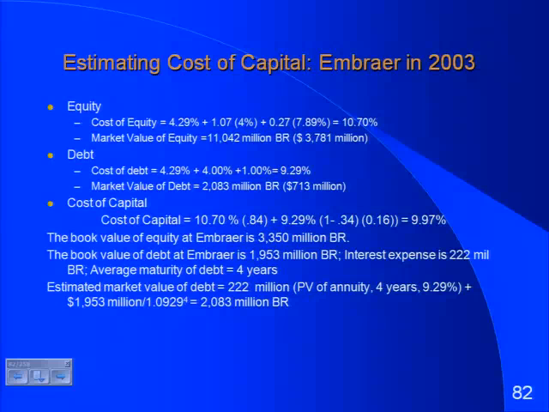Okay? So my dollar cost of capital here, based on the 10.7% cost of equity and the 9.29% pre-tax cost of debt. And incidentally, when you do after-tax cost of debt, always use the marginal tax rate. Right? Remember the rationale we used in corporate finance? Why, when you do after-tax cost of debt, should you always stick with the marginal tax rate and not try an effective tax rate or an average tax rate?